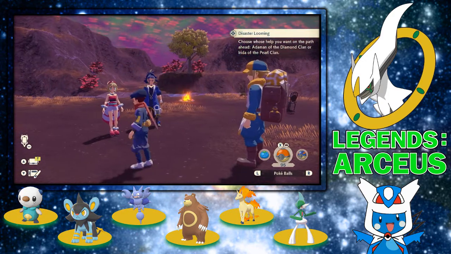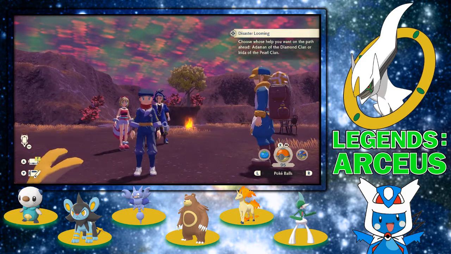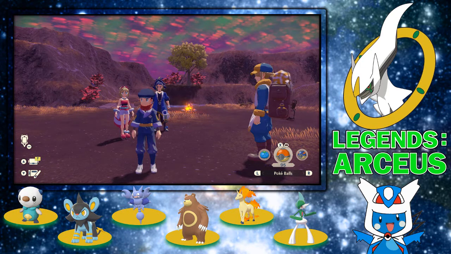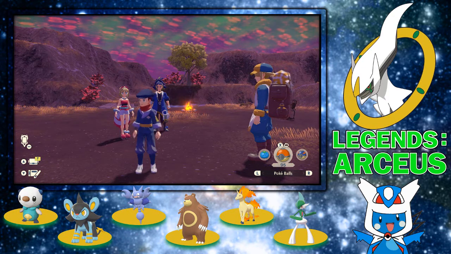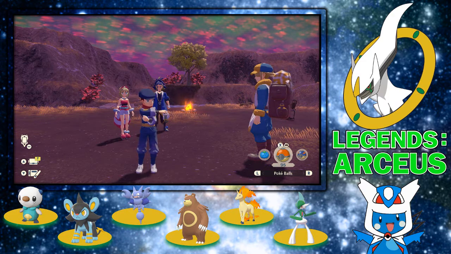So, we are to join one of the clans, either the Diamond Clan or the Pearl Clan. I guess we have to choose which one we join. Well, you know what? I guess we'll have to make a decision about which one is Almighty Sinnoh.